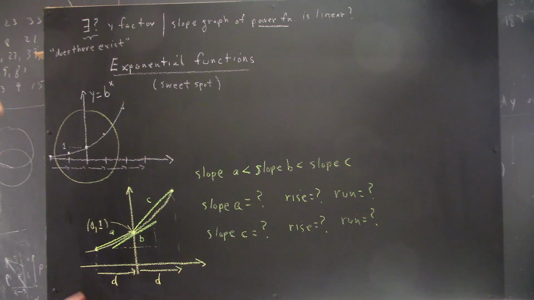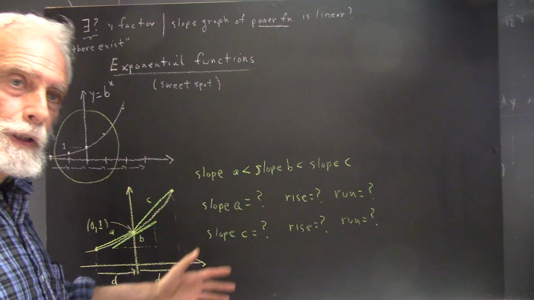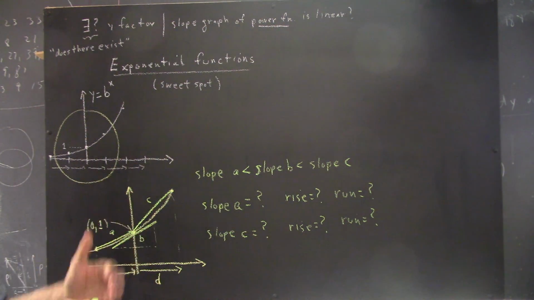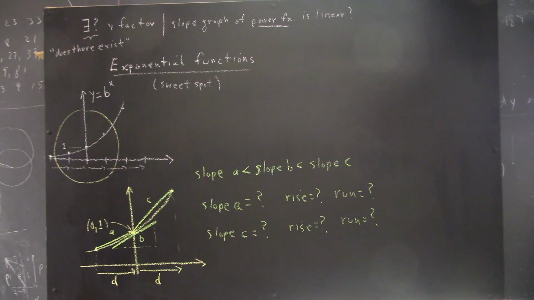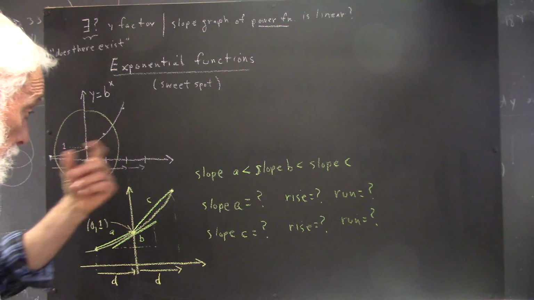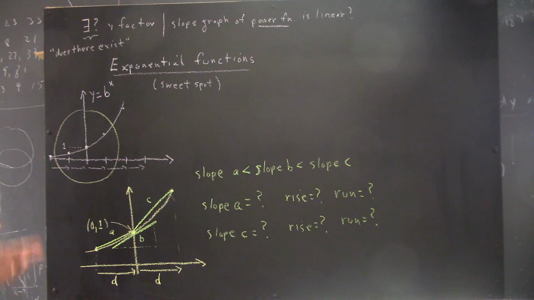Now, in trying to answer the question, what's the expression for the slope, you would want to naturally break that question down into 2 simpler questions, which is, what's the rise? What's the run? So anytime you want to determine a slope, you ask yourself, well, what's the rise and what's the run? Then you're not trying to do a whole slope, you're just trying to identify rise and run. You might or might not be able to do that, but okay.